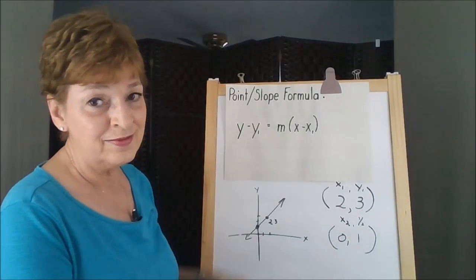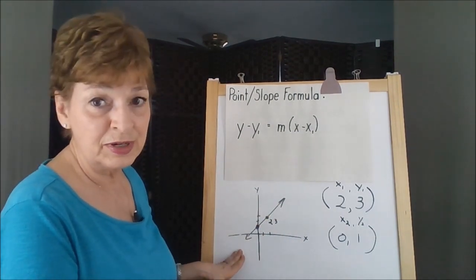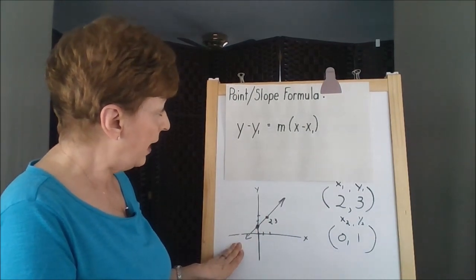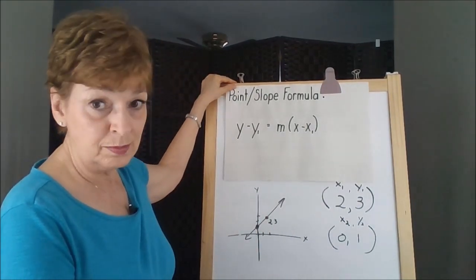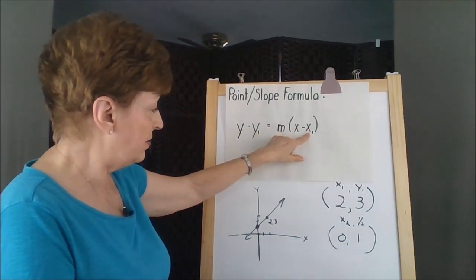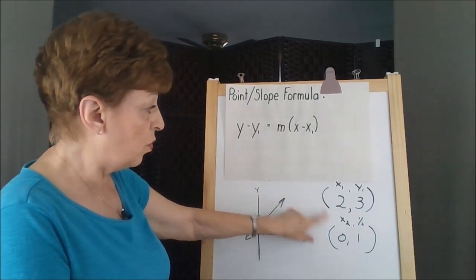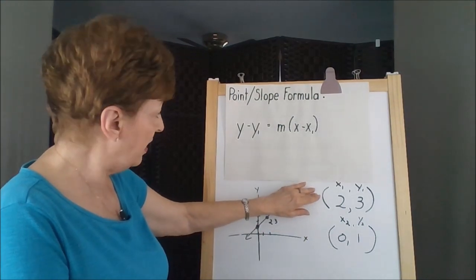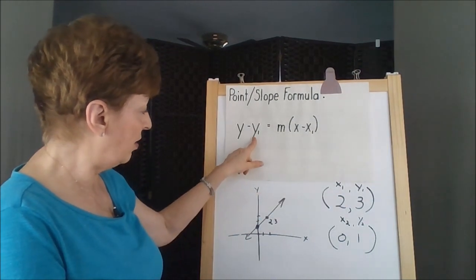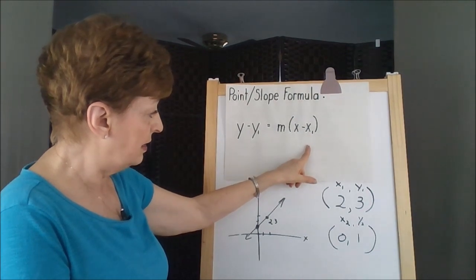Now this is another way you can find the line that you're going to be drawing on the graphs, the linear equation. You can put it into what's called a point slope formula. You know where we're getting the y and the x values. This is plain y and this is plain x. So you're just going to choose one of the ordered pairs. This one's fine. We have it marked already as x1 and y1. So the 3 would fit here underneath this value, and the 2 would fit under this value for the x.